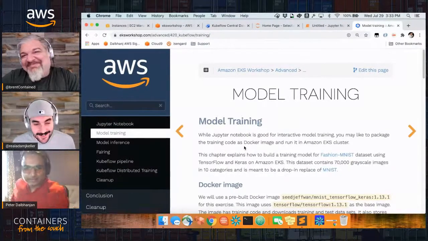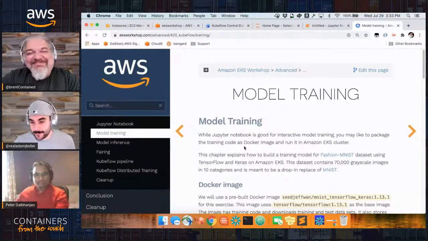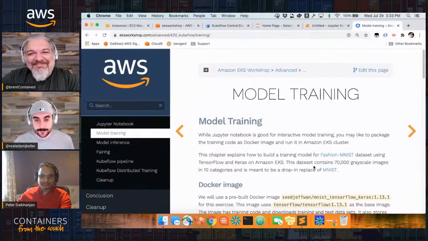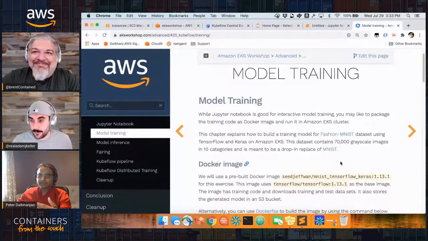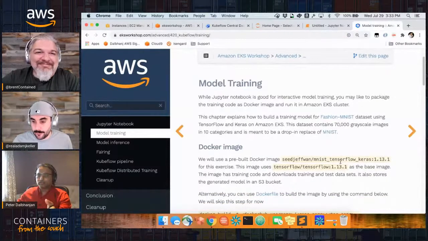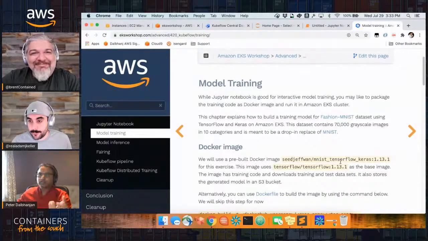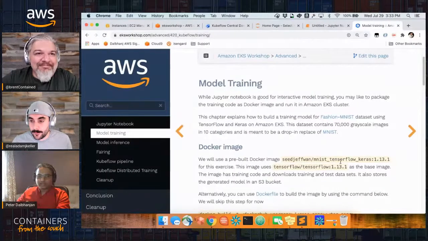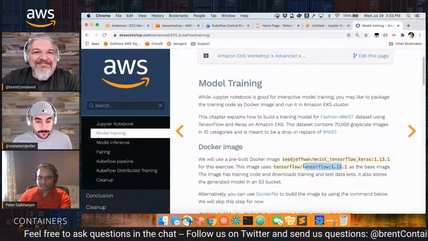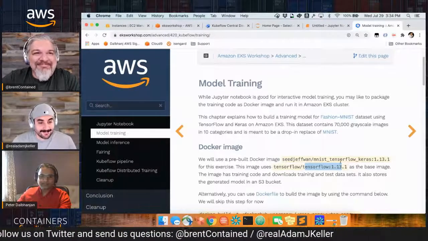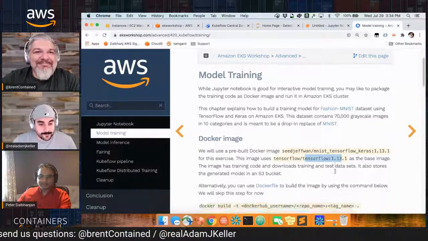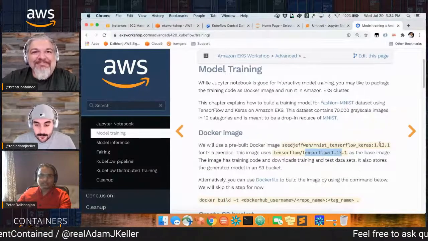So we'll pull a Fashion MNIST database, and then we'll follow a similar exercise, but this time when we run it, we'll use a custom image, which has been optimized with a certain version of TensorFlow, and we also have some libraries that are pre-built in this Docker container. So we'll go ahead and use that. Let's go with this exercise.